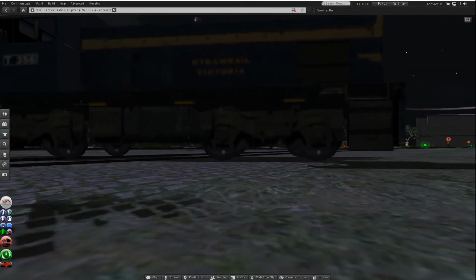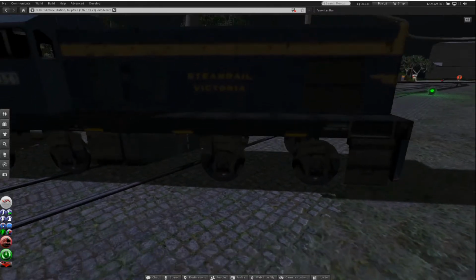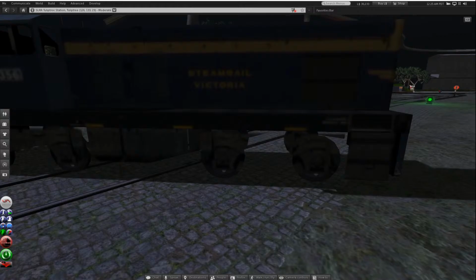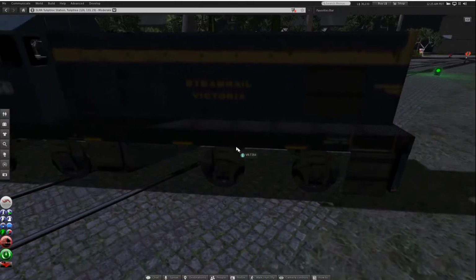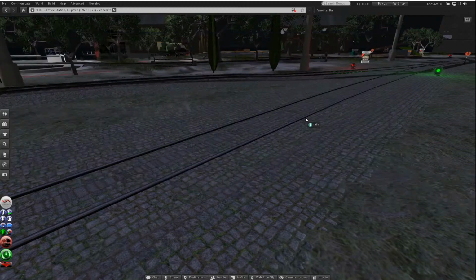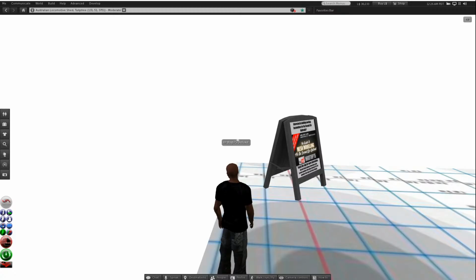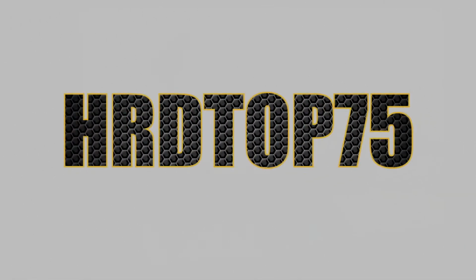But you can see there, now that the transparent layer from the bottom's not there, now it is.